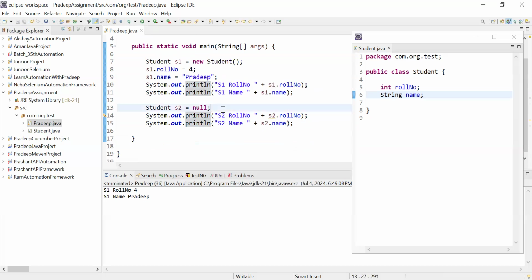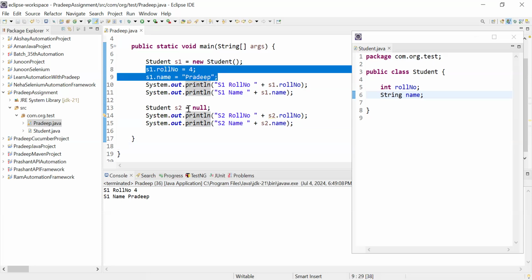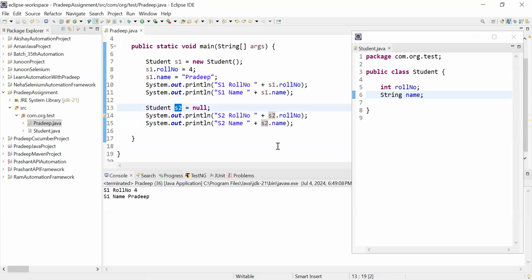Now I have created another reference s2, and I want that when I run this program, s2.rollNumber should be the same as 4 and s2.name should be the same as Pradeep. So indirectly, I want to copy this object into my s2. How can I achieve it? We are going to learn it here with the help of copy constructor.